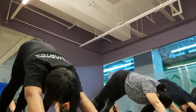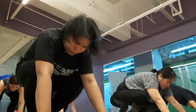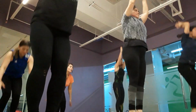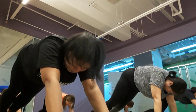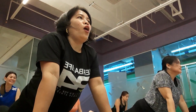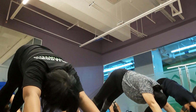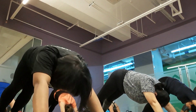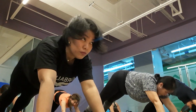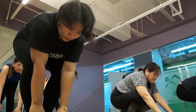Chaturanga. Upward dog, breathe in. Downward dog, breathe out. Look to the hands, step or jump forward. Chair pose. Inhale. Exhale, jump, plank, jump out, inhale, exhale, in to chaturanga. Upward dog, inhale, downward dog, exhale. If you do not want to jump, you don't need to jump.